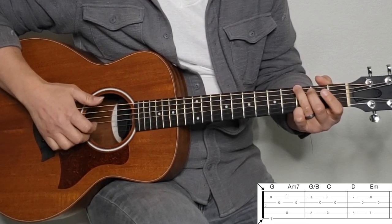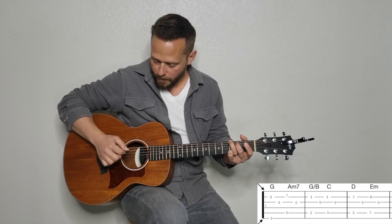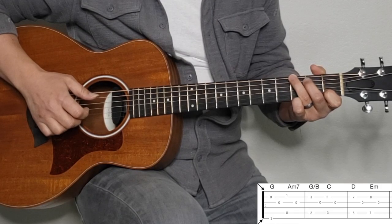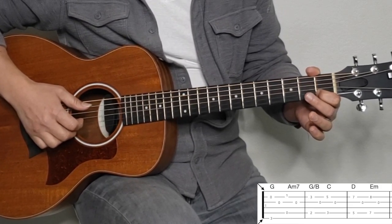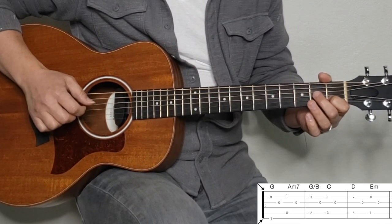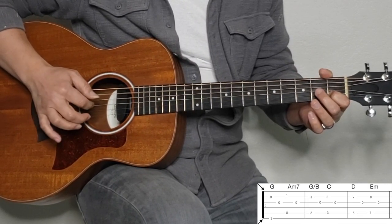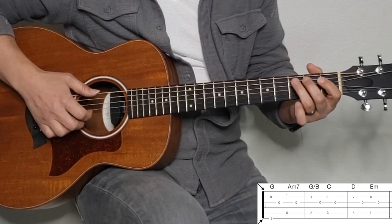Your third finger's on your third fret and your B is open with your second finger. And you're just going to play the G and the B. And then the open G down here. Okay. The next part you're going to do is lift your third finger and put your first finger up here on the C, which is the first fret of the second string. And your thumb's going to come down and play an open A. So what you're going to do is the same pattern. Thumb and second finger together, first finger on the G. Okay, so let's do those together.